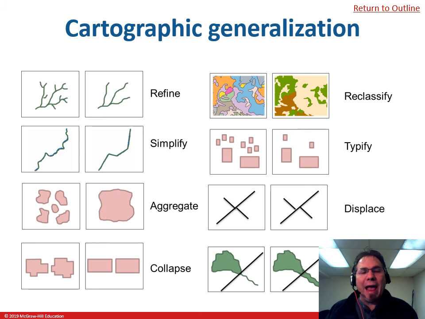You could also, in the aggregate section here, take multiple of these and make them one big one. This is used in what's called a dissolve tool, which makes life really helpful. You can collapse things, which I've never really done, I'll be honest with you. You also have reclassify up here in the upper left. And reclassify is hugely helpful.